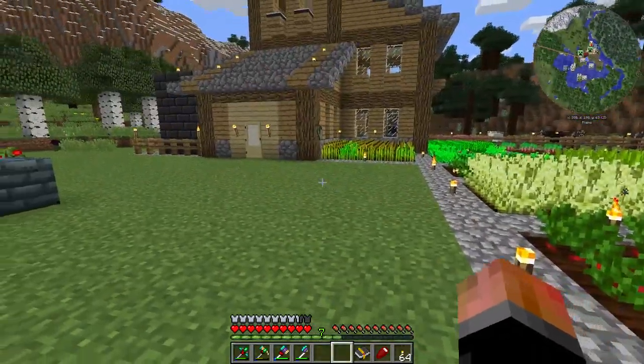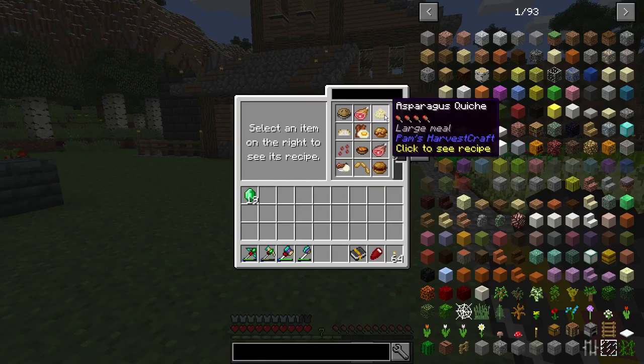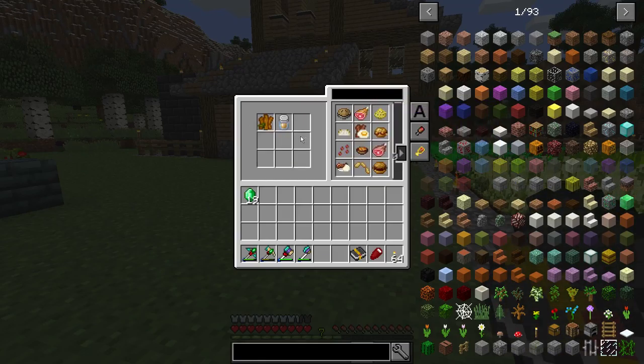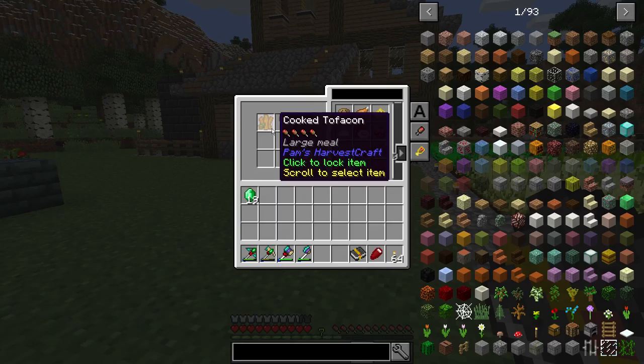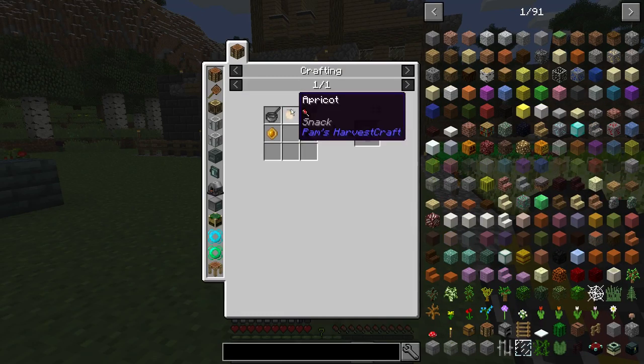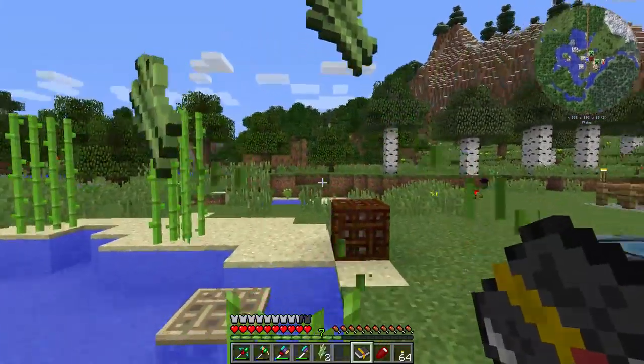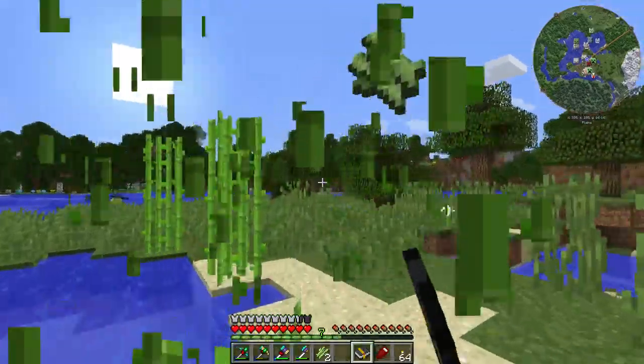But I really want to diversify. I want to do something else every day. So, let's take a look at this, for instance. This is bacon and apricot jelly. And apricot jelly is made from apricots and sugar. We really should automate the sugar farming, don't we?